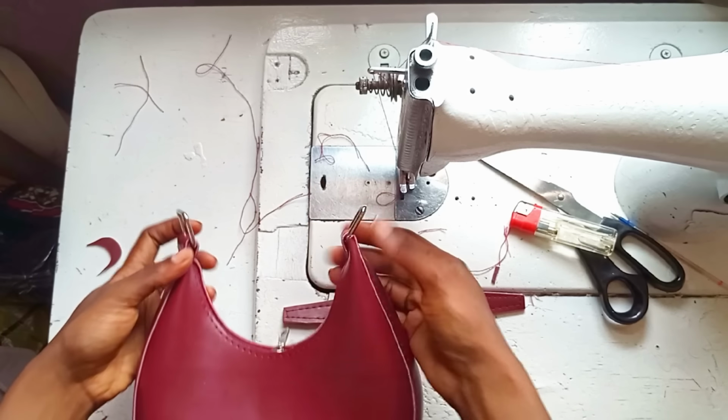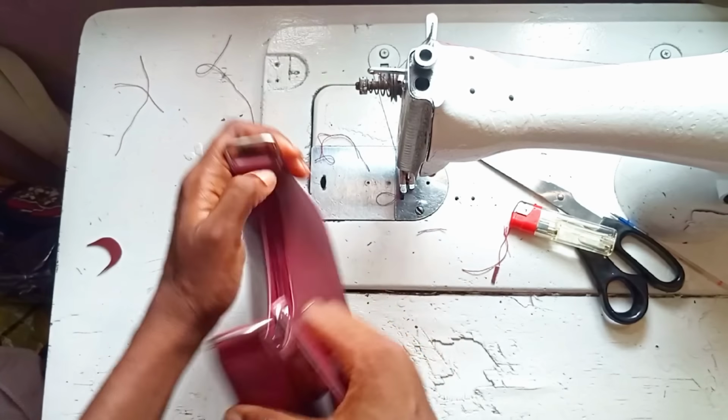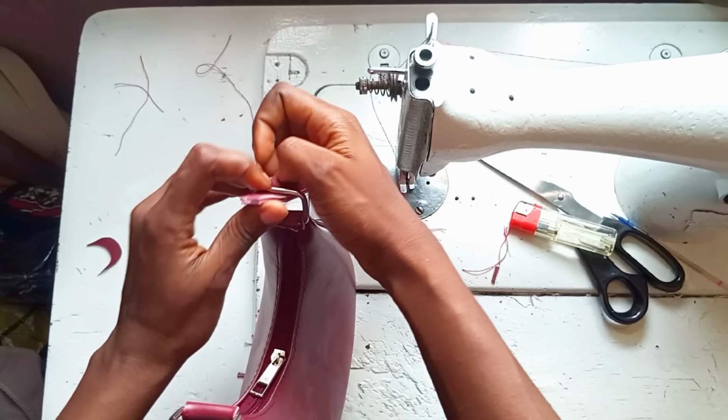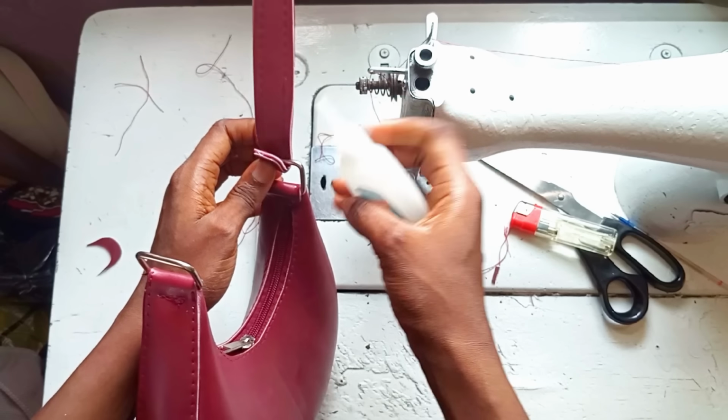So once I'm done, I'm just going to repeat the same step with my short strap, just that the positioning is different. I hope you can see that. I'll secure it with my glue and just run a stitch to secure it down.